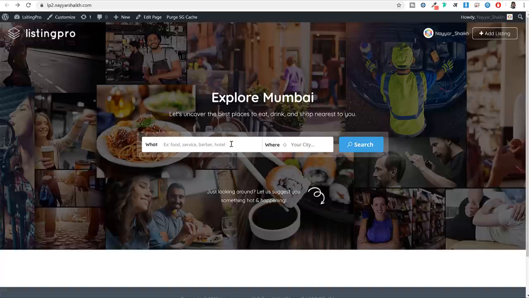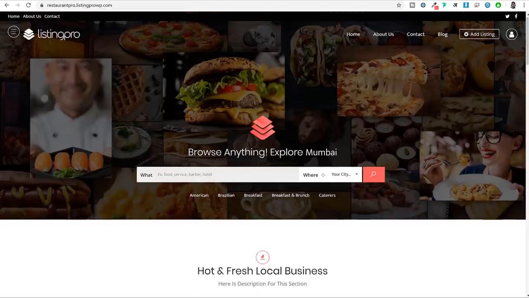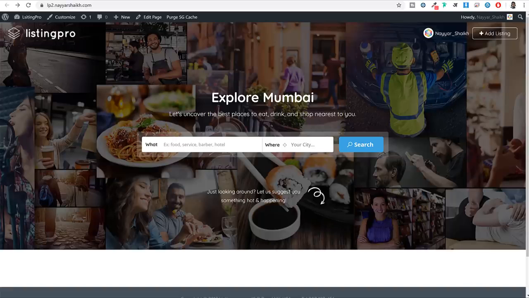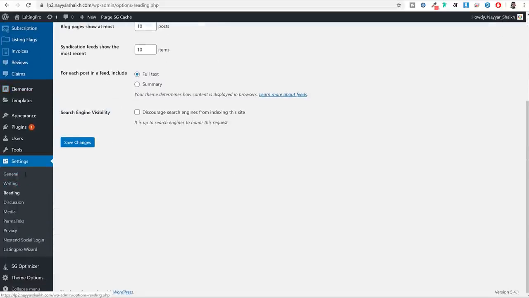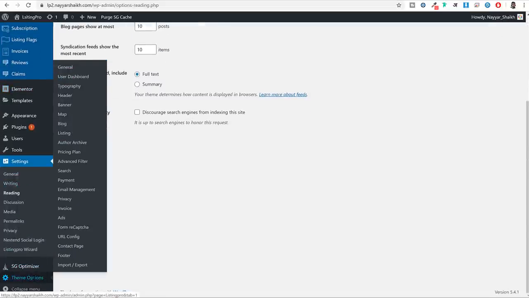Now first of all, let's see how we can change this header style, because we want to make it something like this one. As I said earlier, the reason I did not select the header style and everything in the quick setup is that I wanted to show you everything from scratch. So this is how you will get it by default. If you want to change this style, you can come back again over here. At the left hand side bottom, you will see theme options. Hover over that and click on header.